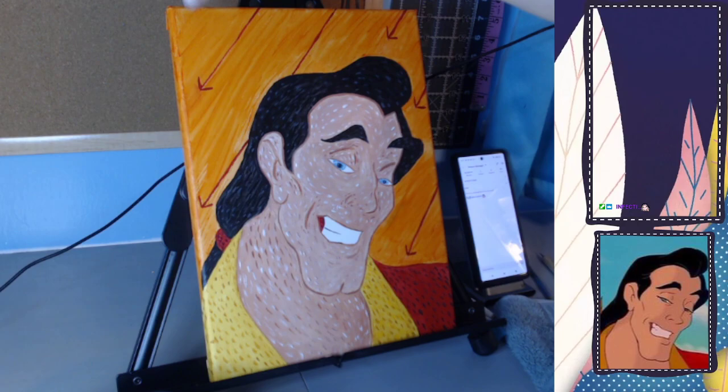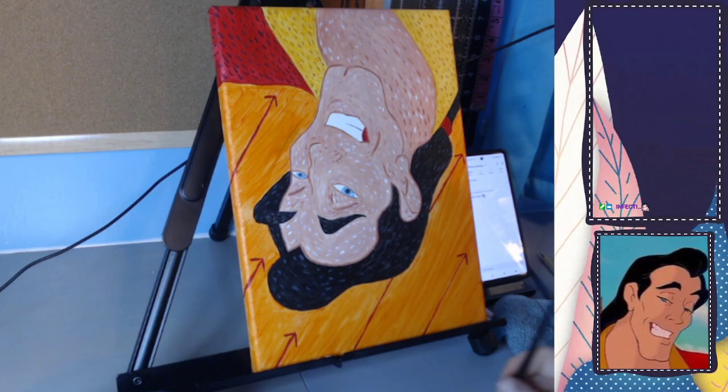All right, and I'm going to turn it upside down because I just realized I did not do the dots on his chest and I need to do the dots for the yellow. So I'm going to do that all at the same time.